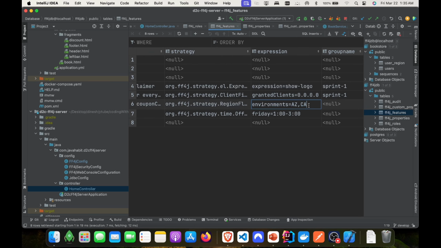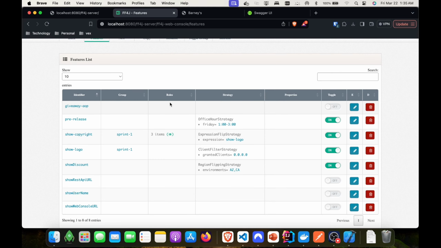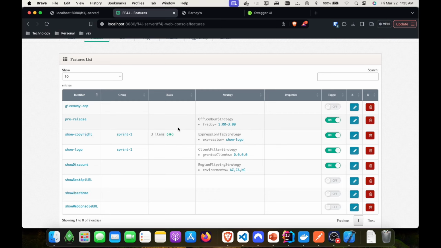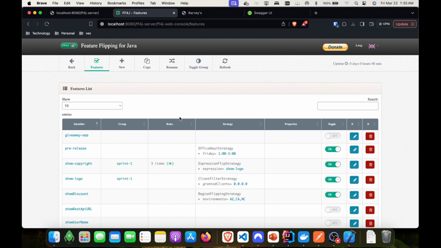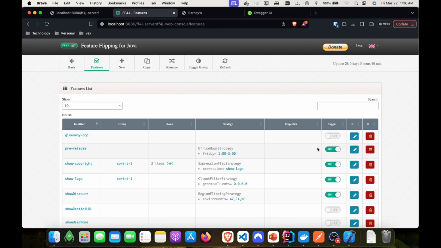So if I go back and change to something else called NC, for example, and I want to update this, the value will be directly updated, and I should be able to see the third state over here. So these are some ways which you can use to move from one environment to the other. Or you can probably also add another variable called environment, right? So as I mentioned earlier, there are a number of ways to do that.